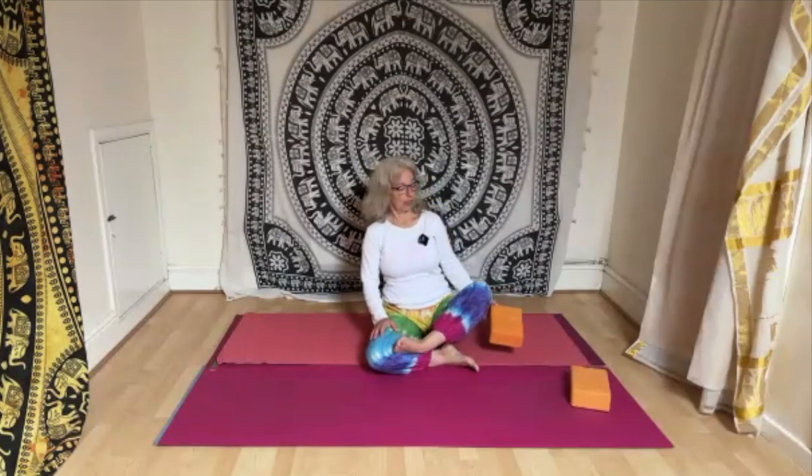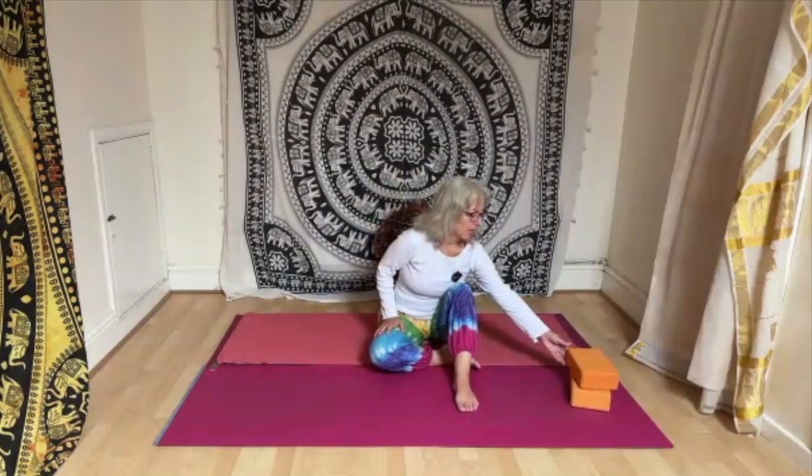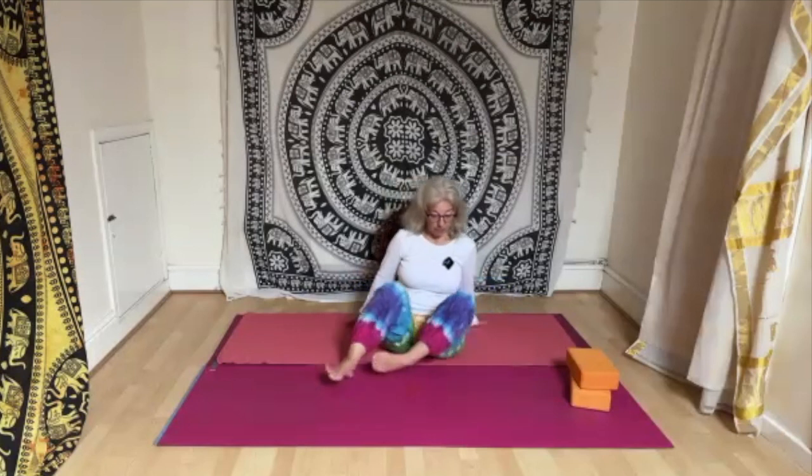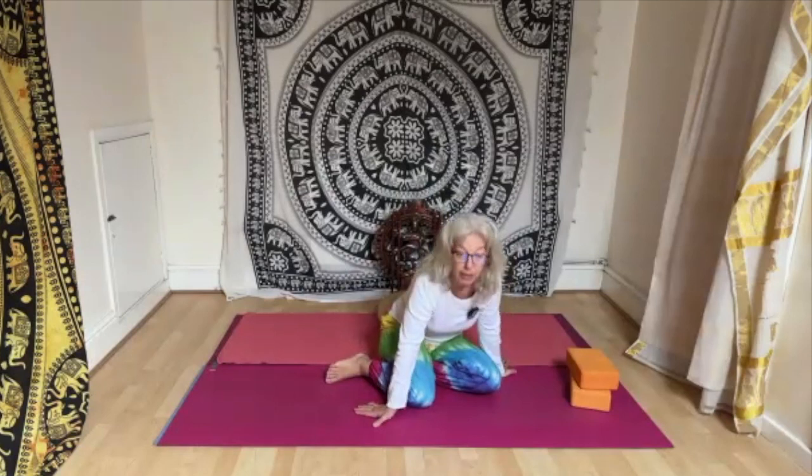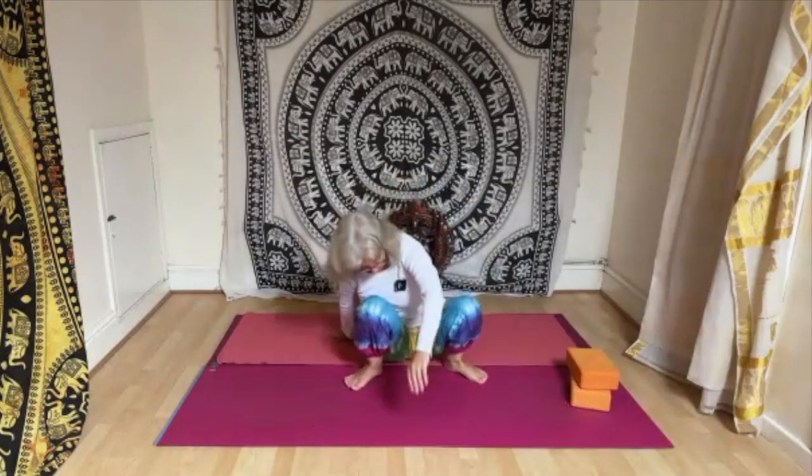If you are in the forward bend, and take your legs away, feet away, and windscreen wipers. Yeah, that feels like I have done something. Great. And then we will go back into squat. Okay, so just release your legs a little bit and come and do your squatting.